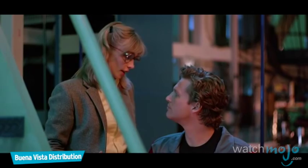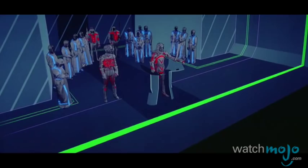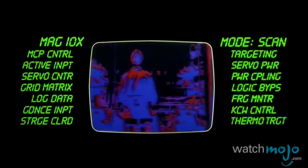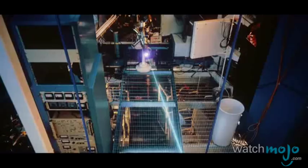Number 5. Experimental Digitizing Laser, Tron. "Remember, this laser is my life's work. Don't sell anything." The special effects and computer graphics used in this 1982 cult classic were ahead of their time. One of Tron's coolest pieces of hardware was most certainly the Digitizer Laser, as the gadget bridged the real world with the virtual world. Absorbing users into the virtual world one pixel at a time, the computer graphics used to achieve this laser still look pretty damn good today, and help to make the Disney sci-fi as unforgettable as it is.